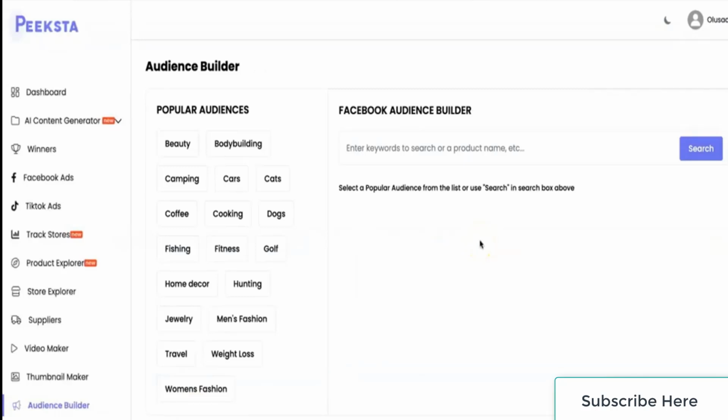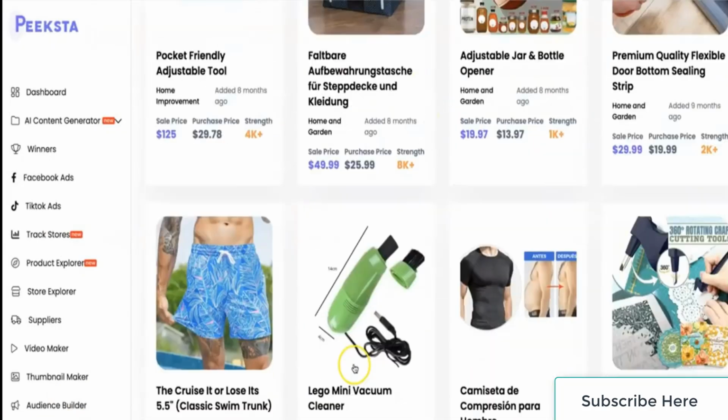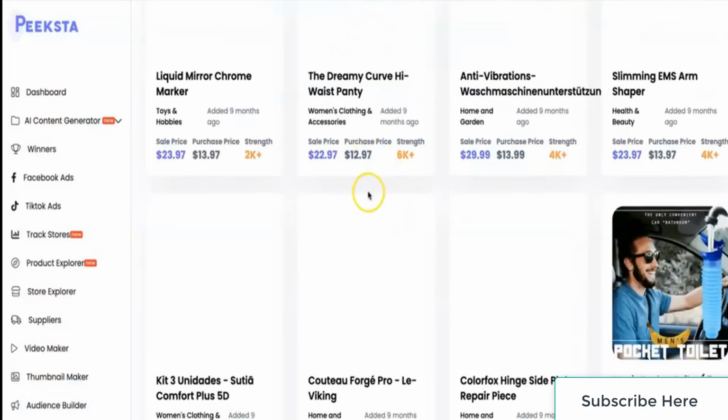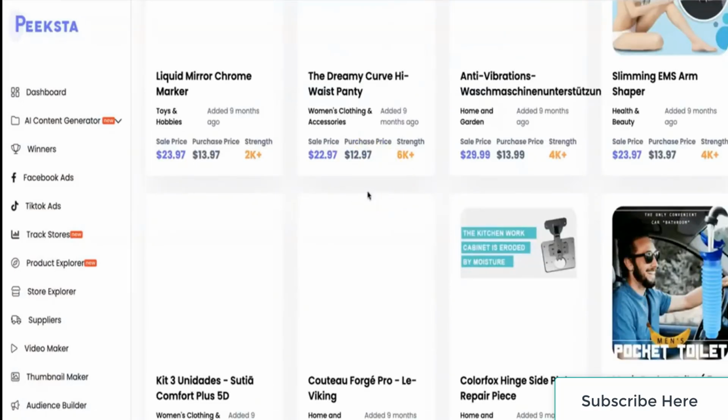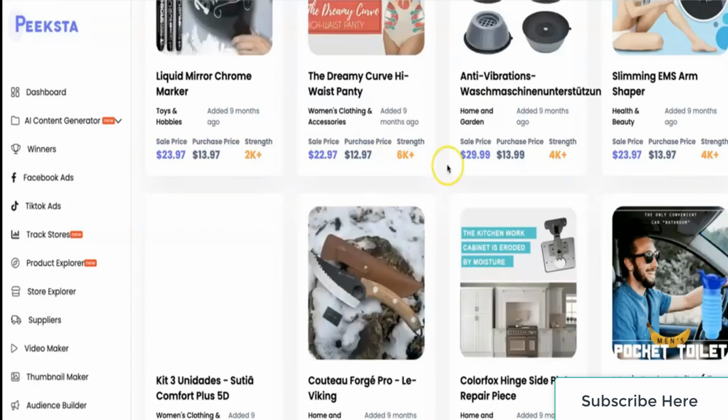So you have a product in mind and you really don't know the kind of audience you can target. Now this audience builder is going to help you choose the best audience that you can target for the product you want to sell. So we have best seller again. So the best seller also gives you access to best selling products. Alright, so you can just choose from all of the product listed among the best selling area here, then get the supplier that can actually source the product for you, then start selling on your dropshipping website.